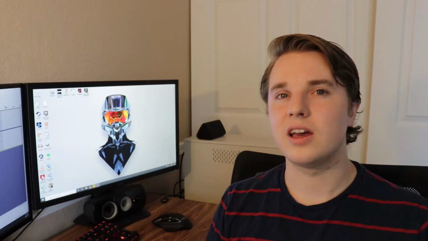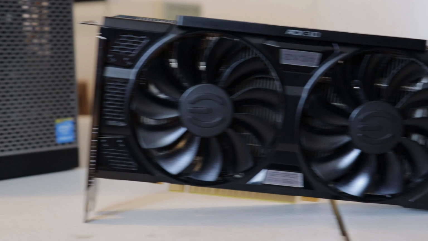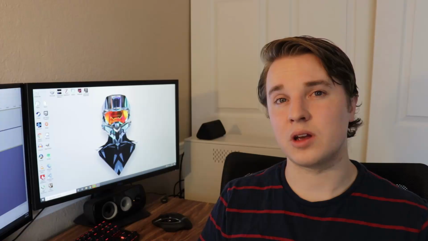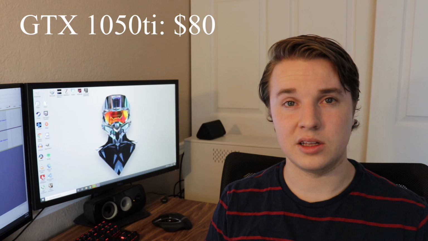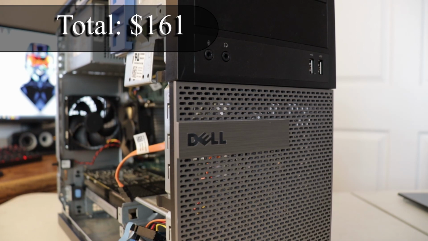So lastly, for the GPU, I'm gonna give you 3 seconds to guess what we're gonna use. Okay, so if you guessed the NVIDIA GTX 1050 Ti, you're spot on. This is an EVGA 1050 Ti, and I bought it on Facebook Marketplace used from someone for $80. They had it listed for $90, and I talked them down to $80. So all in all, the total cost of this build is $161. And I think that's a pretty good deal.